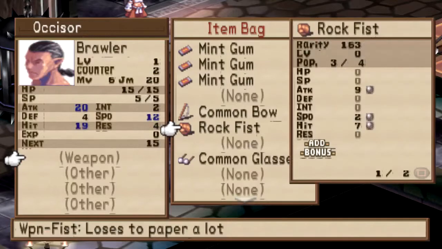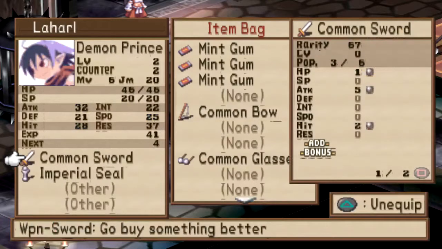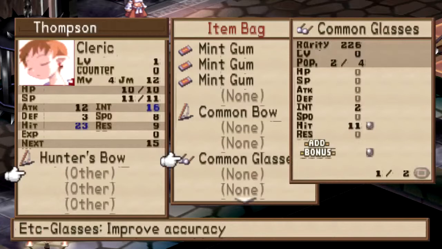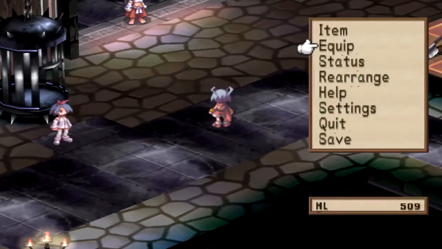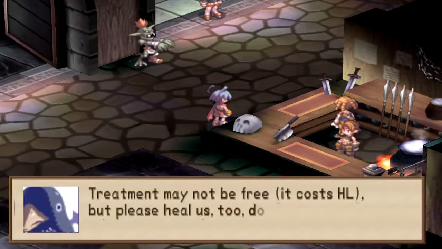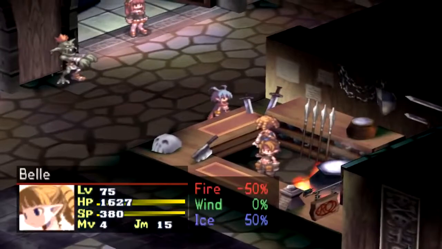The brawler is going to require a fist. Our warrior, I'm going to buy him an axe in a moment. But the bow often I think works on hit as well, because it improves accuracy. So we're going to give the glasses to our cleric. Excellent. And then all we need to do now is buy an axe. I'm being told to heal everyone, but that's fine. And we got some free gold off of our zombie friend. Good.